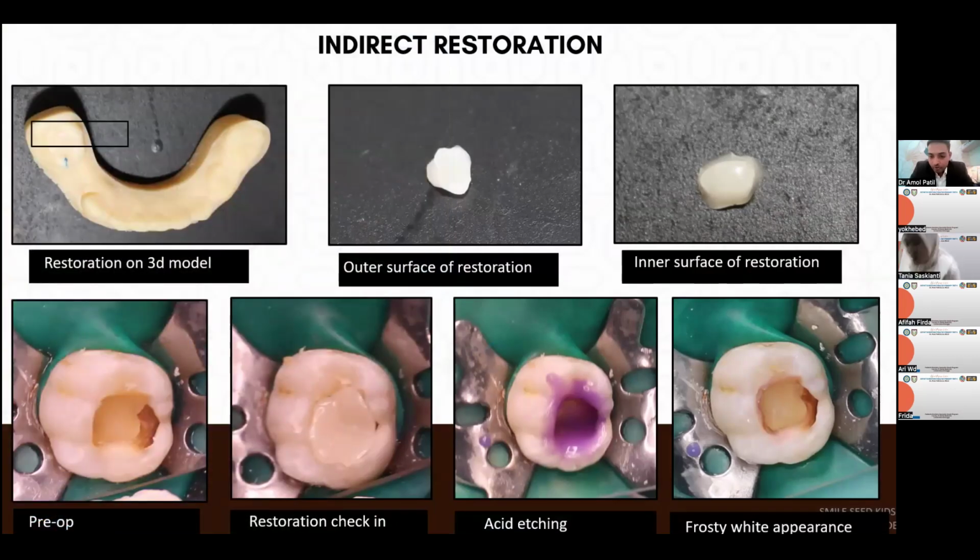One more option I'm going to talk about today is indirect restorations. As digital dentistry is advancing, there is one more 3D printed crown coming up in the market with the new smile. It's again a resin restoration. Likewise, indirect restoration is one of the options. I'm carrying out a clinical trial with one of my postgraduate students as a thesis, where we are trying to use indirect restoration as an aesthetic alternative to the crowns.